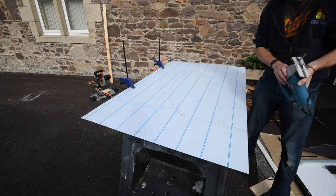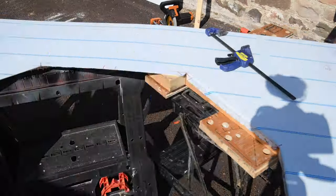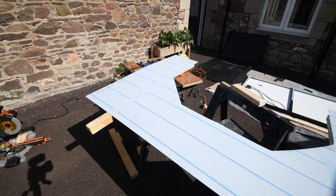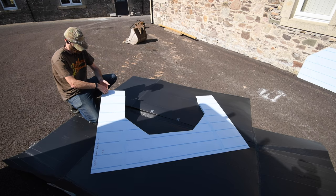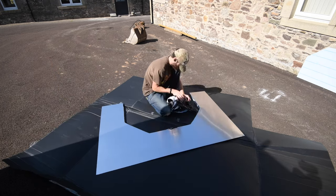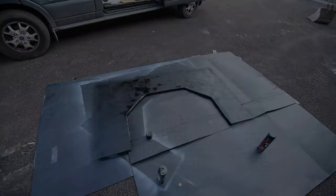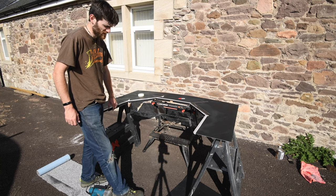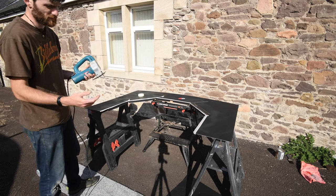I've never cut aluminium before, so let's see how it goes. It's time to peel off the protective layer, sand it, clean it, and then paint it. As much as the edges for strength were a nice idea, it has built myself into a corner — I can't access the bolts from the other side to actually put it together. So they're going to have to come off. It should be plenty strong anyway as it gets supported on three sides by the panel.